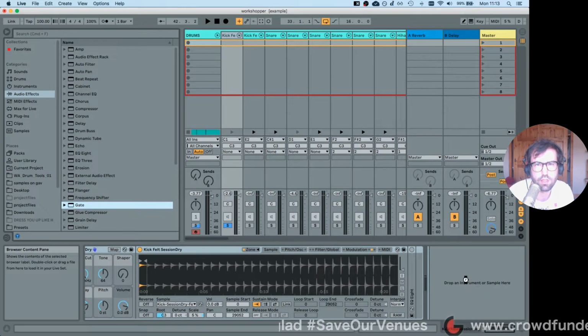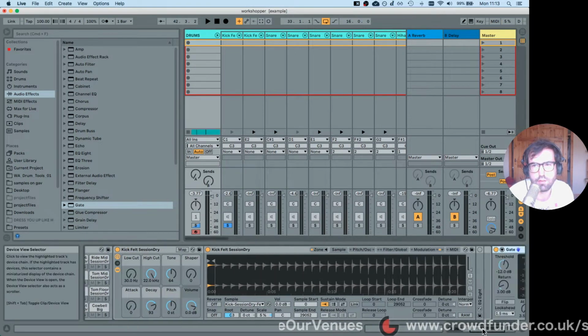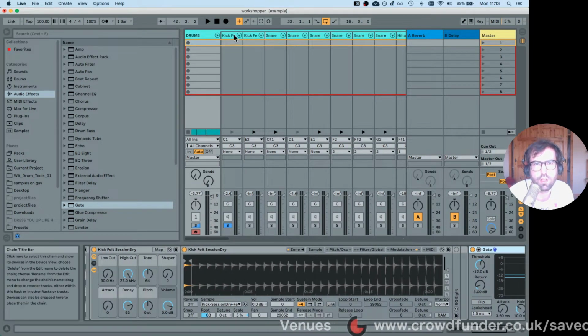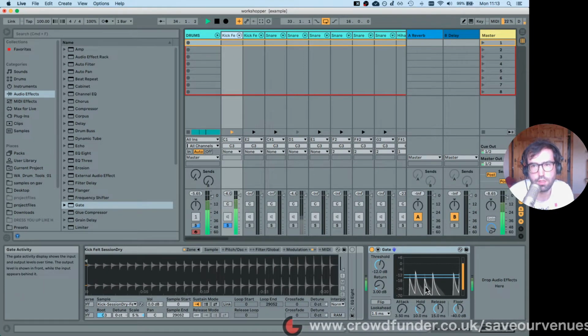So if I stick this gate in here, is that in the right place? I'm second guessing myself today. No, that's fine, that's still inside. Okay, so immediately we've made the kick drum sound absolutely rubbish.